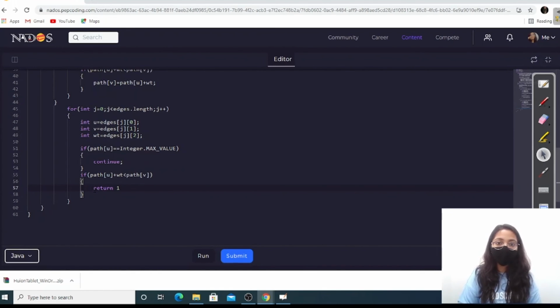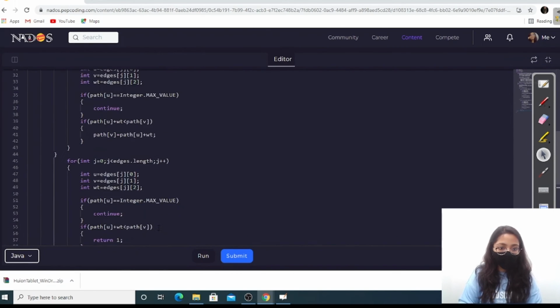This is what we were discussing previously also, that if I am able to update my value in the vth iteration, instead of updating it, I will simply return 1. And if I don't return 1, that means the negative weight cycle does not exist, so I'll return 0.